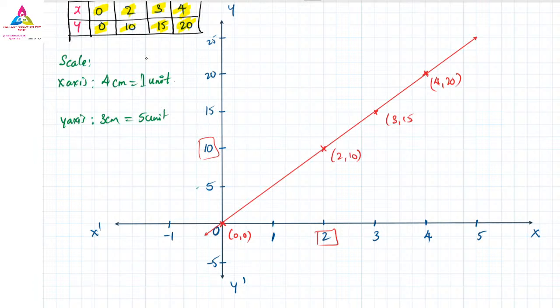And one more important thing, they have asked here to find, and for the graph you have to write y is equal to 5x. Okay, this is the graph you have to write, and at the end you have to write down the answer, the point they have asked you to find. See, the first one they have told, when the distance traveled is 2, then the y value will be 10, the work done will be 10. So these are the 2 points we have to mark. So you can write it down on the bottom, that is distance traveled. The x-axis is distance traveled and the y-axis is what?